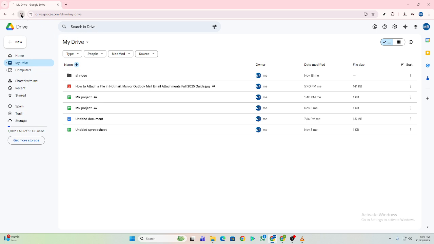When none of the fixes work, the error may be on Google's side. Google servers occasionally experience outages or maintenance. You can check Google's service status page or simply wait a few minutes. Most server-side issues get resolved automatically.